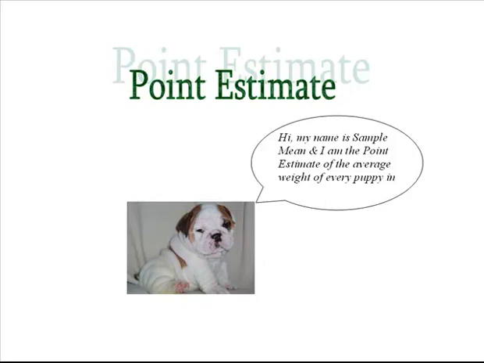So what is the point estimate? The point estimate is simply a single value, just like this one single puppy, that is derived from the sample and used to estimate the population value. All this little guy is is the sample mean. I took all my puppies in my basket and weighed them, and I came up with the average weight. That is this little guy right here. He is simply the single value estimate of the weight of every puppy in the universe.